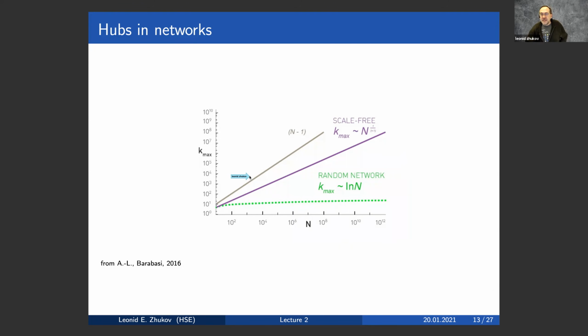But that's sort of what's maximally possible. The point here is a scale-free network, though being quite sparse, and we'll see that, still has the maximum degree growing very fast. Again, there is a difference here. If you have a complete network, then every node degree will grow that fast, right? But we don't have a complete network, and so this is a maximum node degree that's possible. Which means there are some special nodes whose node degree is growing very fast.